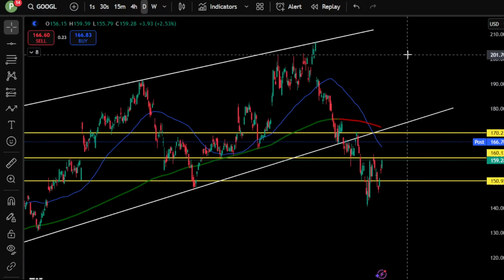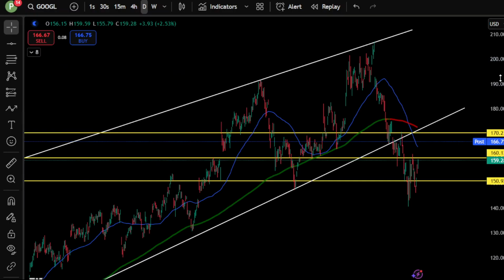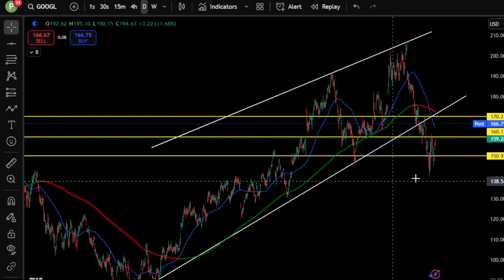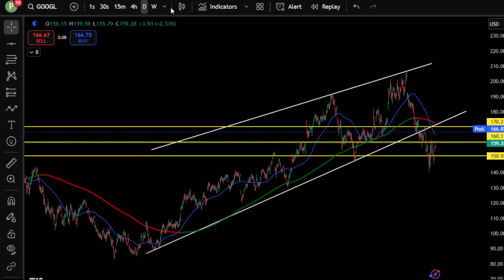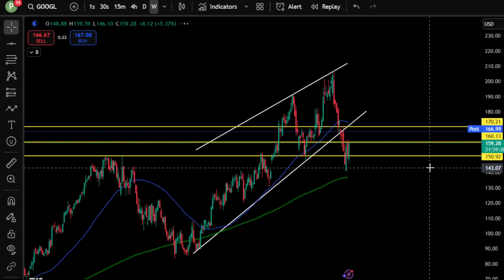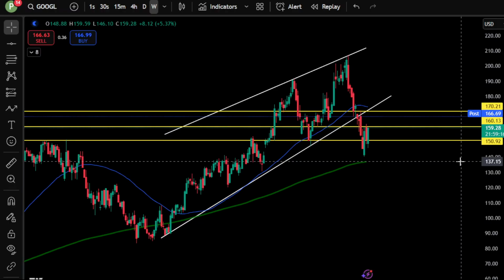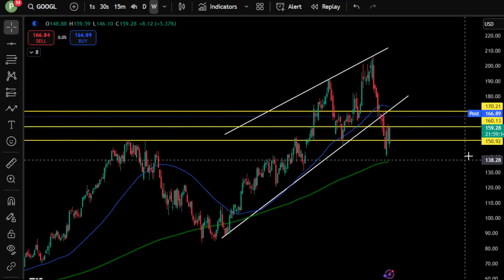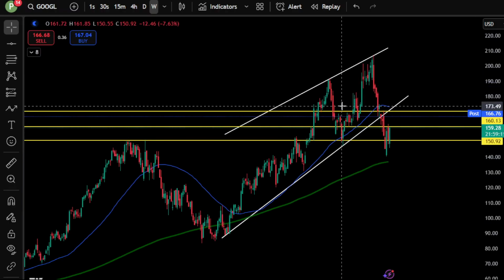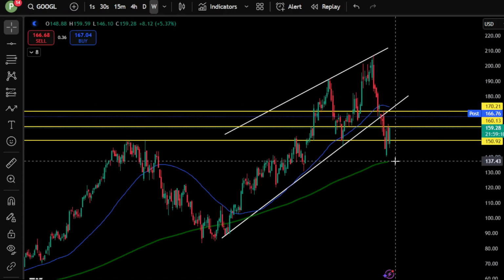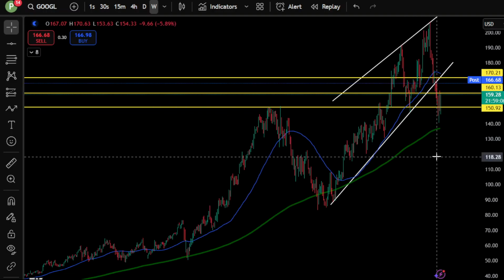There is a gap towards 200, sure, but when you're talking about the projected move of this rising wedge, you are talking about a move all the way towards 100, right? And once again, Google has yet to hit the 200 in May. So if we don't head towards 100, maybe the measured move doesn't work out, right? That's very much possible. You're looking at a move towards 137. I think that's very much possible.